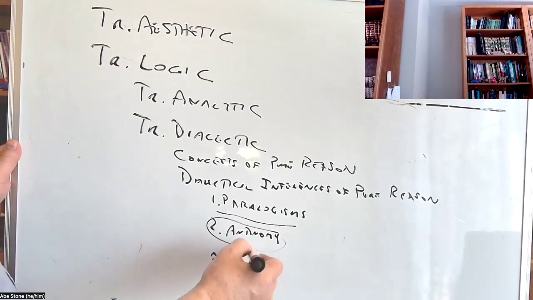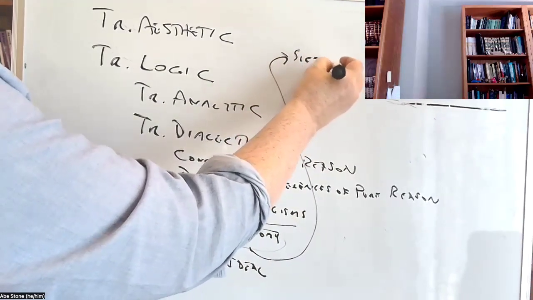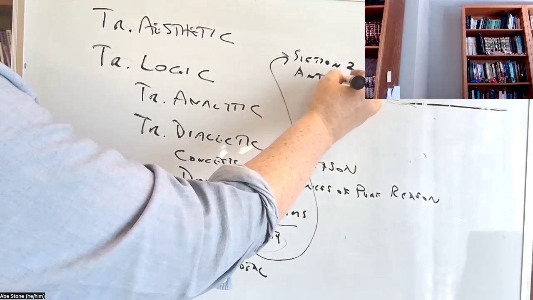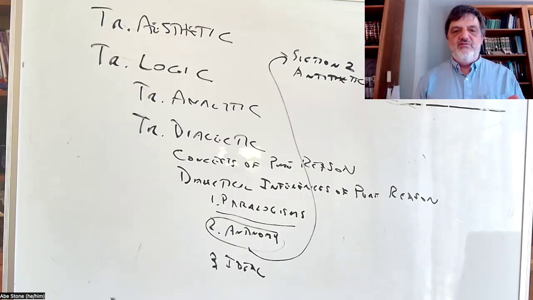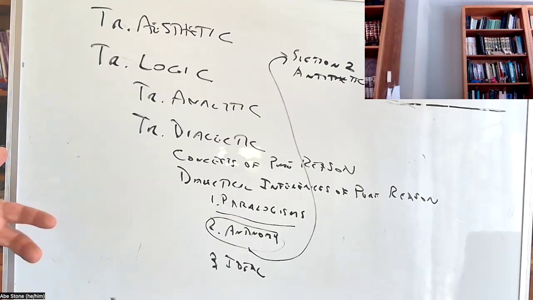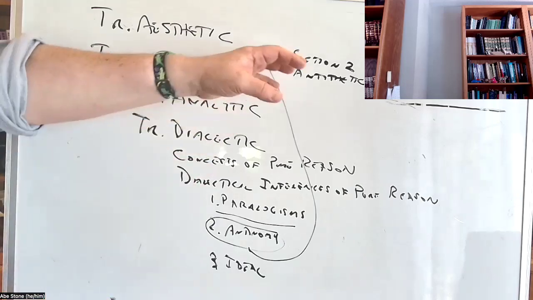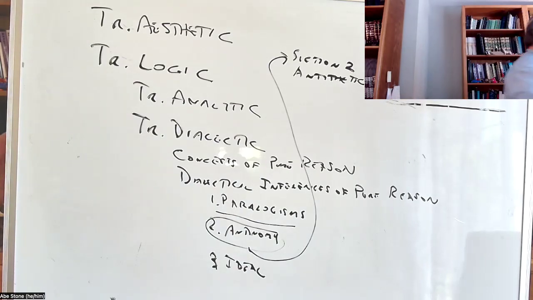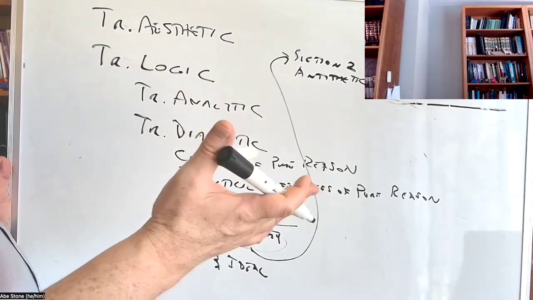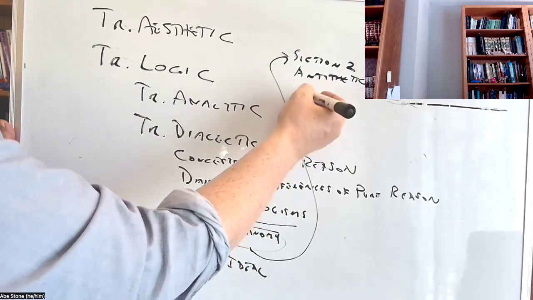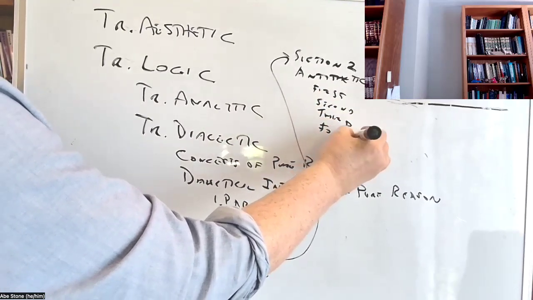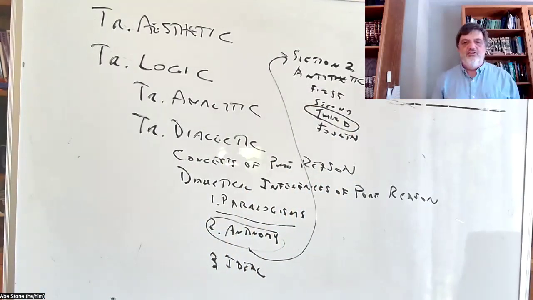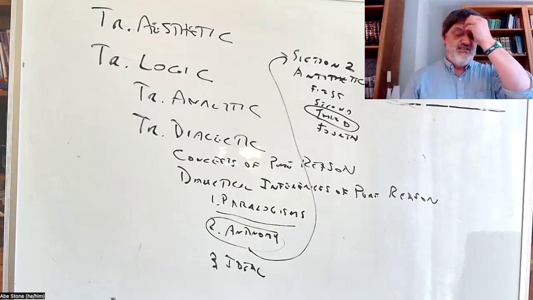In that part, section two, the antithetic of pure reason, has four parts, the four antinomies. The title of the whole section is Antinomy of Pure Reason, but then each one of these is called the Antinomy of Pure Reason in X. So I don't know if it's really right to say there are four antinomies, or there's one antinomy in four parts. But anyway, it's first, second, third, fourth, and the assigned reading is only the third antinomy, plus that introductory stuff. The third antinomy is the antinomy of cause and effect.